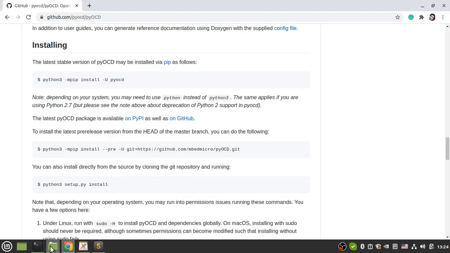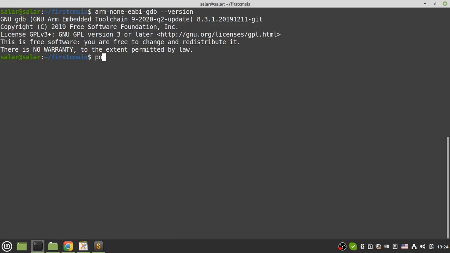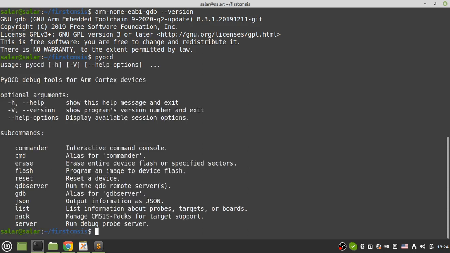So now I have pyocd on my computer, and if I type it without any option, you get some help from pyocd. For example, you can use flash to program an image to the device, or erase to erase the information and the code from your device.